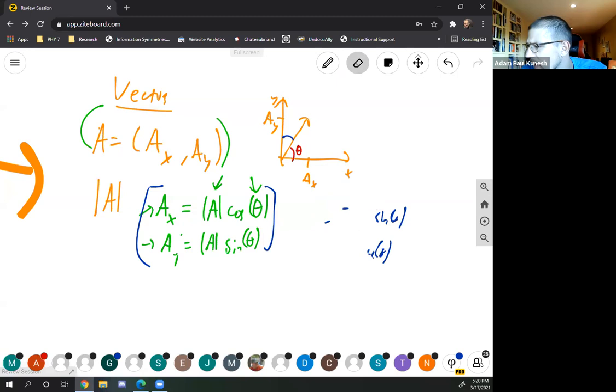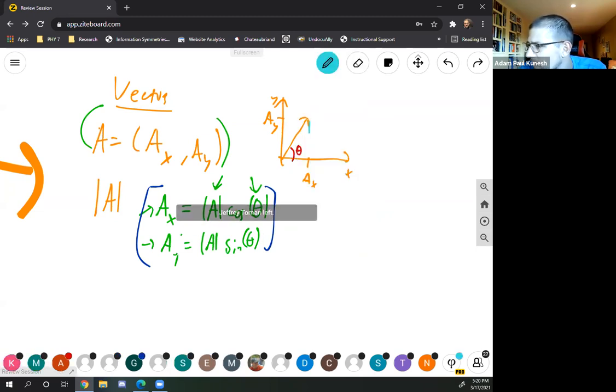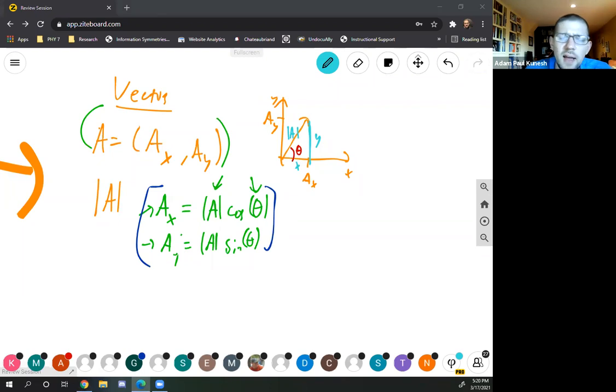But yes, that's right. So when in doubt, rely on trig. Remember that this is really just a triangle. The y component is the opposite, and the x component is the adjacent. That'll tell you how to get from one to the next using your hypotenuse A. So SOHCAHTOA. I include SOHCAHTOA on the formula sheet as well, so you don't have to memorize it if you aren't coming in with mega trig skills.